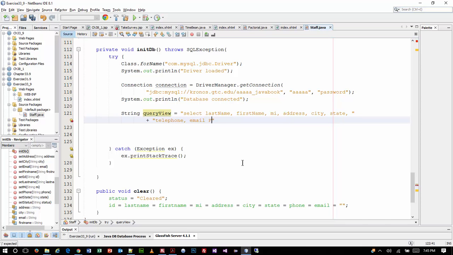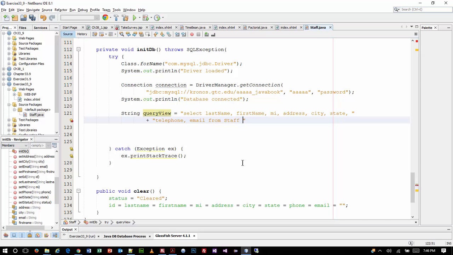Now we can put in our from. If you want to do your SQL statements uppercase, if you're more comfortable with that, go for it. Over the years, I've actually grown away from that. So from, which table are we pulling it from? Uppercase S in my case, right? It is. All right, email from staff.